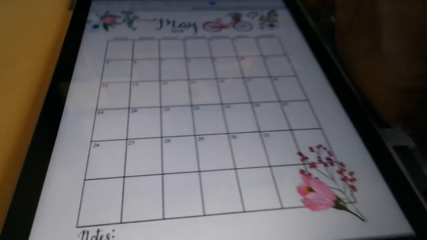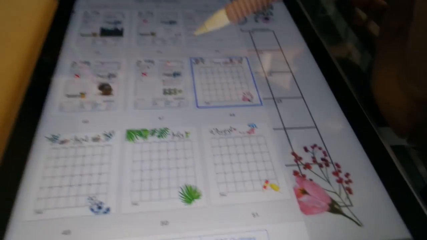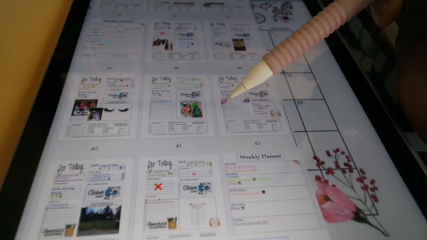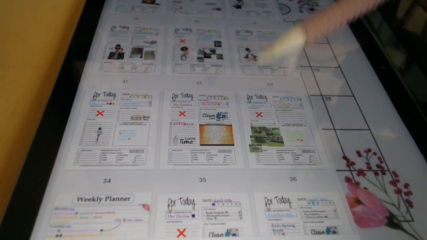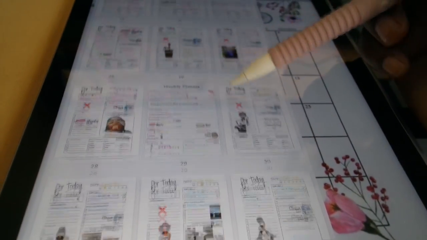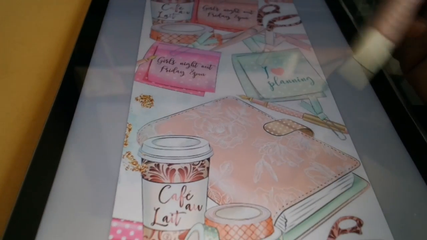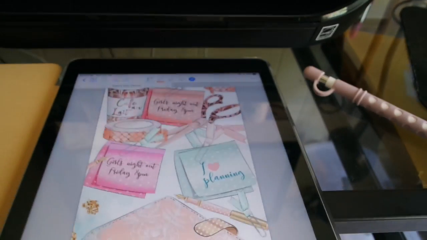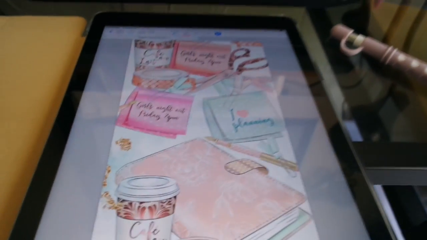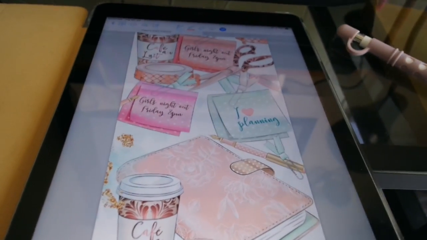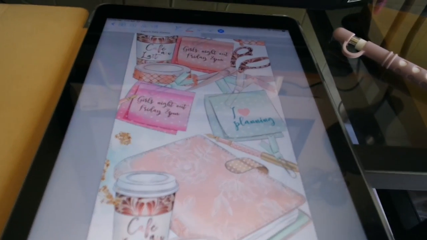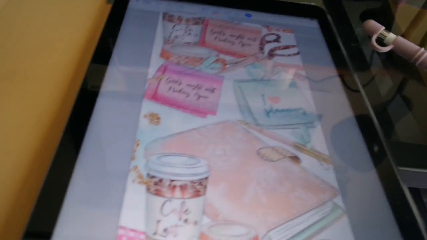Just like I said, it's so much easier. I don't have to worry about, especially when you're on a budget. And you guys, I am on a budget like cray cray. I know I'm always saying, save your money and stuff like that. But things come up, and you plan for these things. And honestly, I'd rather spend $330 one time on a planner than spending $21 on a planner, $30 on a planner.